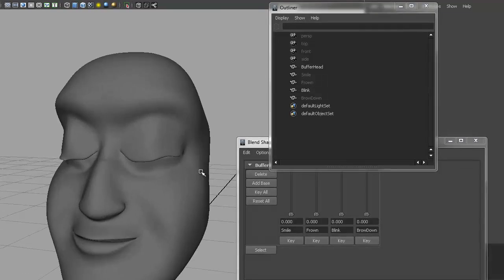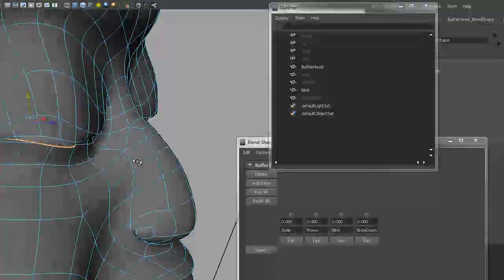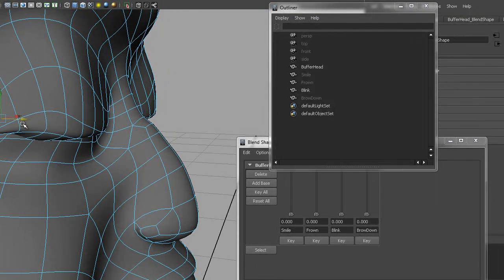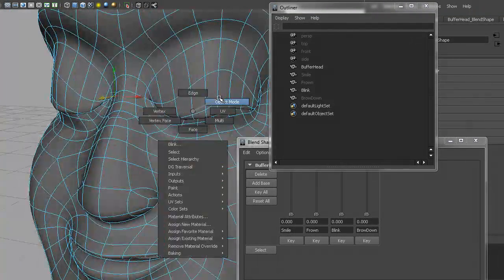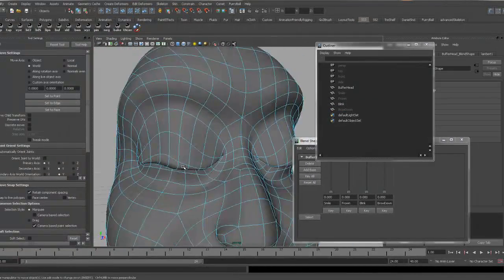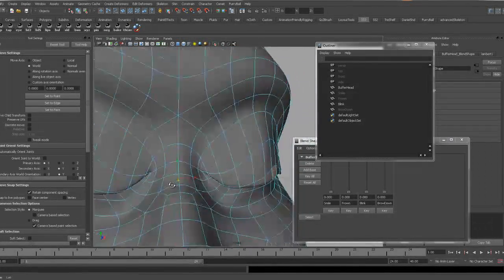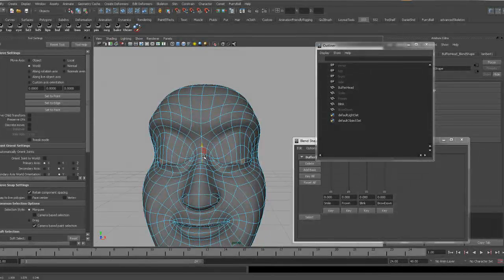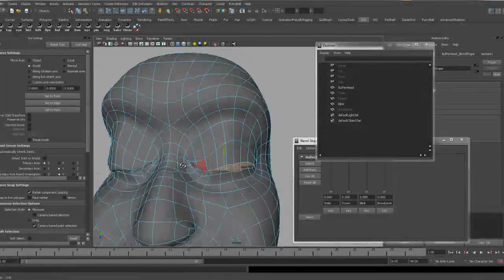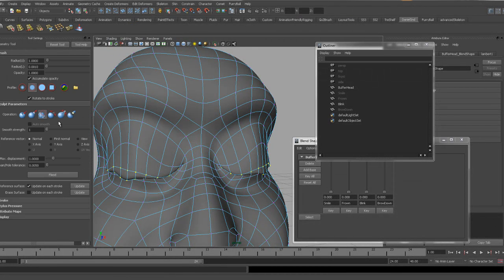Oh yeah, I should probably do that on both sides. Not saying this is good, but it's less bad. Where's my sculpt geometry tool?